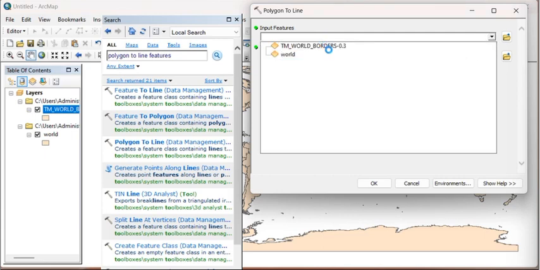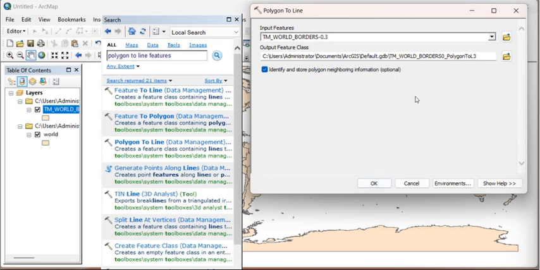You shall input world boundaries. Then when the process is complete, you shall click OK. But before you click OK, you can note some changes: you can save it as world lines, and click OK.